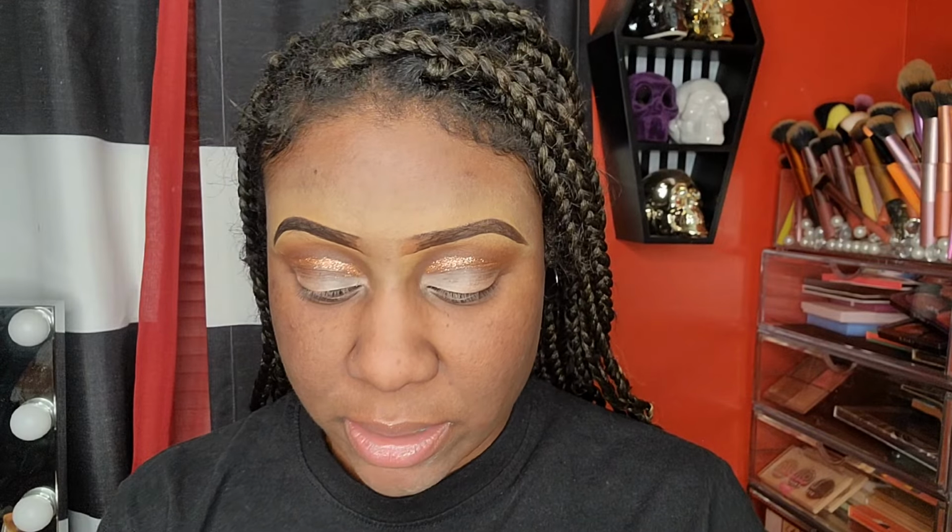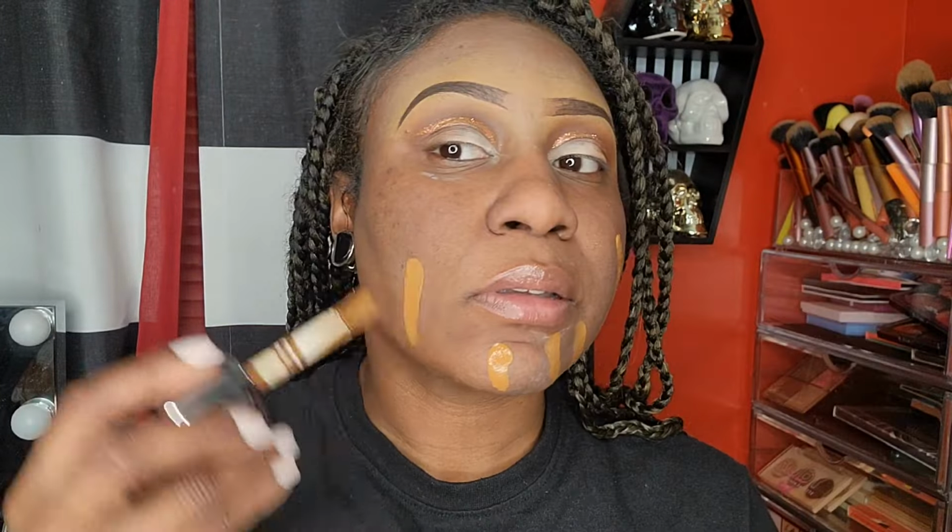Super excited about this because this is a new foundation and I feel like people are starting to talk about it now. And I was excited when I seen it on Ulta, so I went ahead and picked it up. This is the About Face Performer Skin Focus Foundation. I picked up the color D1 Neutral, and I love this big applicator. So we're just gonna go ahead and get started.